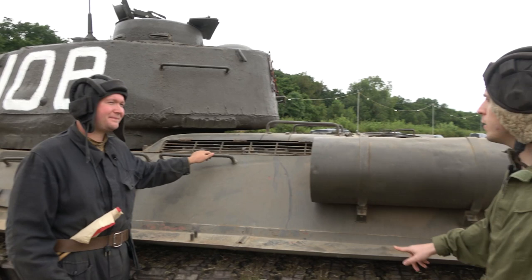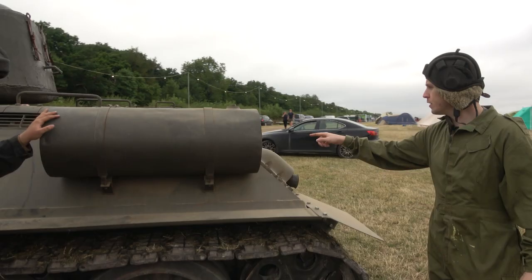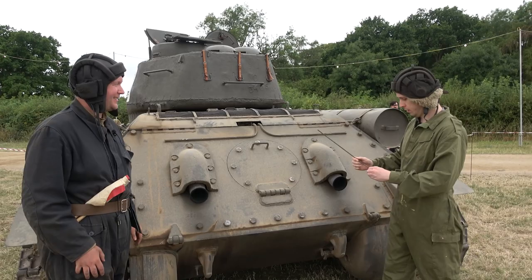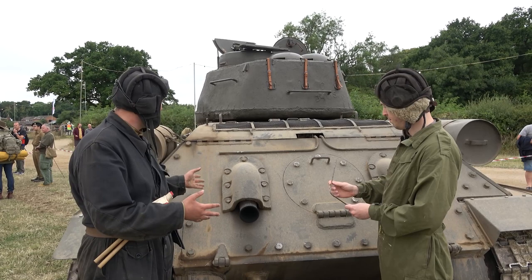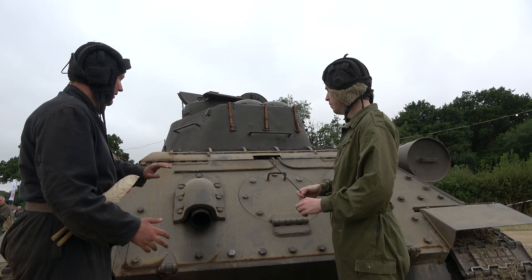There's something at the back that reminds me of late-war German jets — what is this grill cover for the louvres? The grill cover for the louvres is just held in place with a simple pin you pull out — Soviet engineering at its finest, no need for a fancy lock. The early T-34s held theirs down with a leather buckle, which was taken off the design in 1942 as part of the simplification process.